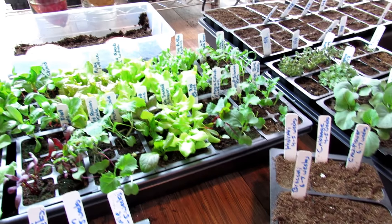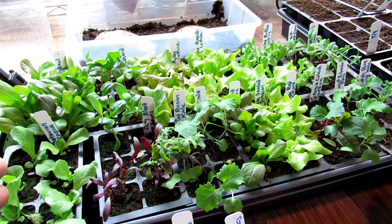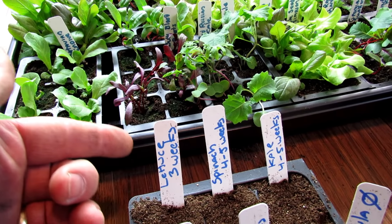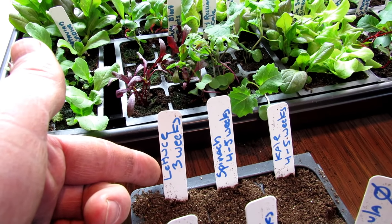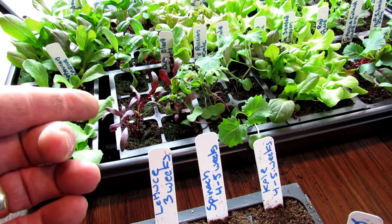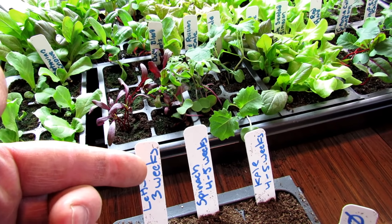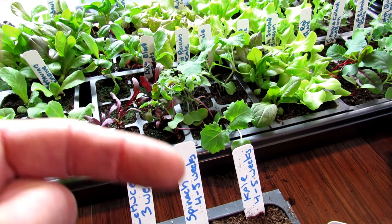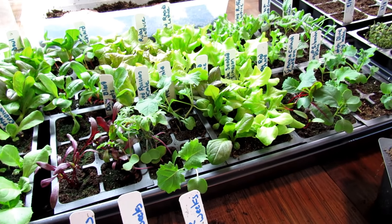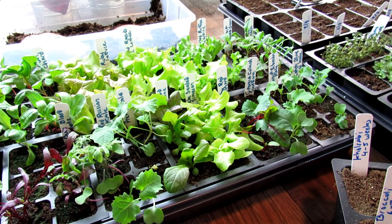One thing to keep in mind: because these plants are growing indoors, they're not used to UV rays. So after they germinate — let's just go with lettuce — after two weeks go by and they're really close to that three-week mark, you can start transitioning them slowly outdoors. Give them 15–20 minutes of sun each day over a seven-day period. You'll get to that three-week period, and they're going to toughen up to the cold weather, to the wind, and to the UV rays, and then you're ready to get them outside.